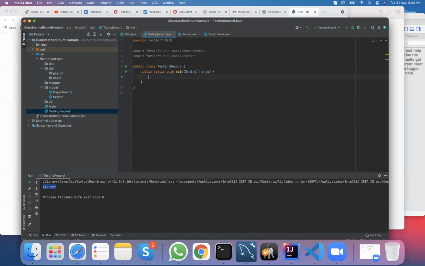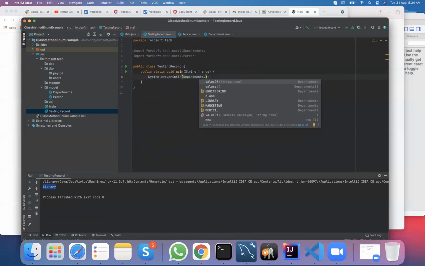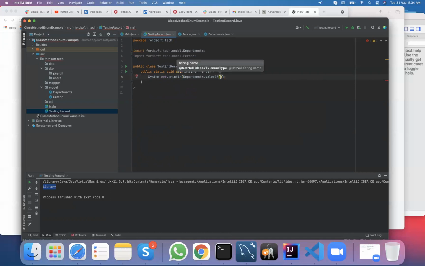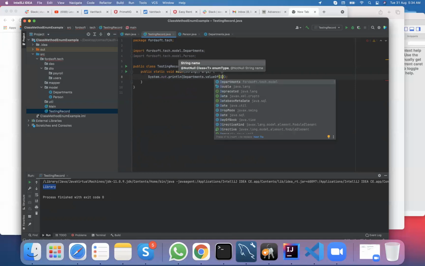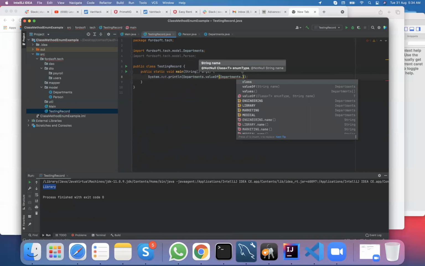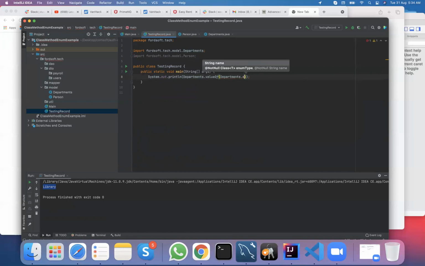Let's go by this and say, okay, departments dot value of. Department, the value of, it is trying to return.